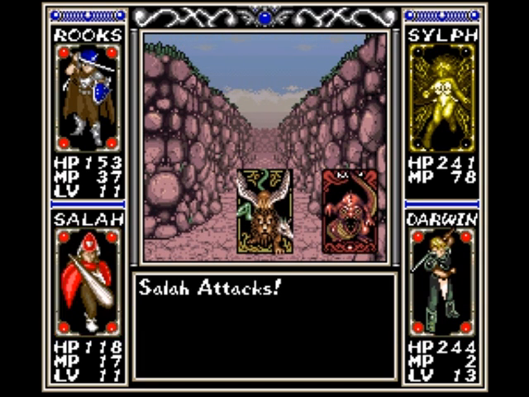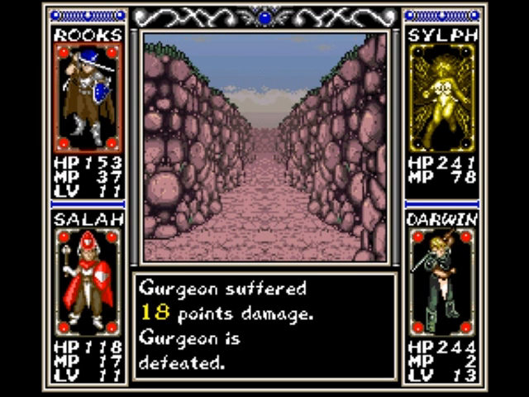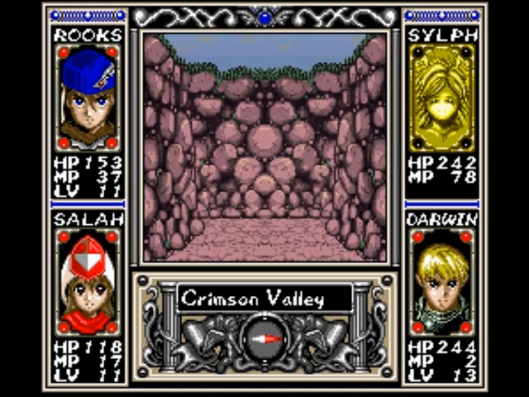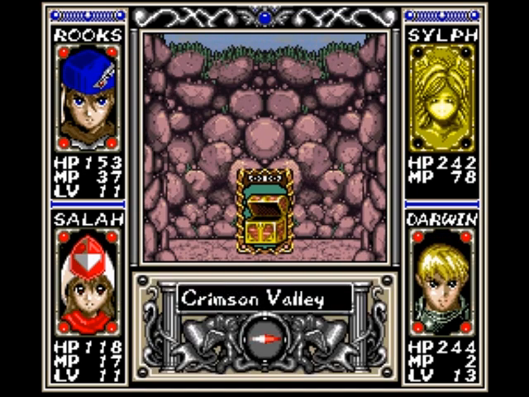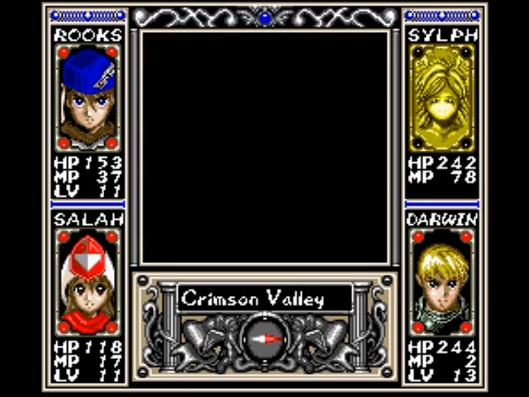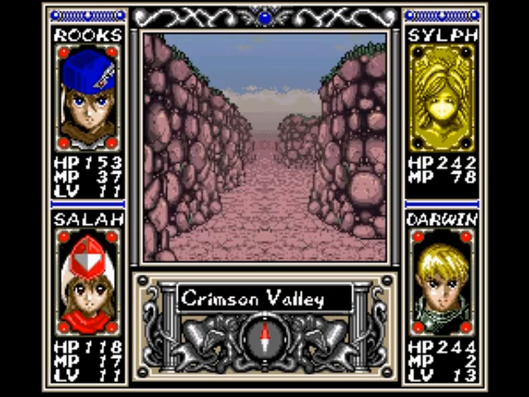Yeah, I'm just keeping Sylph defending right now because having her attacking really isn't worth it against all these fire elemental enemies. She'll deal like 1 damage or maybe 3 damage at best. So, oh well. Oh. Yeah, I know, the treasure box is empty. Where am I? Okay. Just making sure it can get a little easy to get lost.